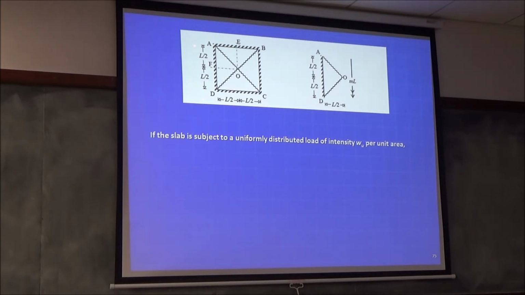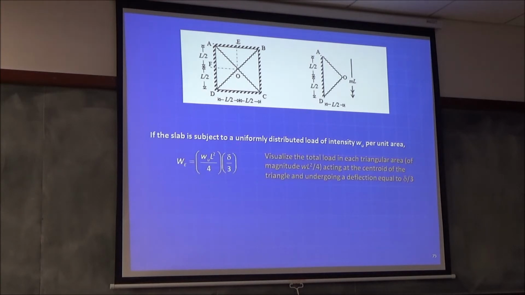What you should do is take one slab part and see how much the CG has gone down. Right? So if you take the triangle, the load on this is WU into L squared by 4. If you take the resultant of the load and put it in the centroid, how much will that point go down if this goes down by delta? Delta by 3 or 2 delta by 3? Delta by 3. The reason is this goes down by delta. So the CG is here. This distance is 1:2, right? So if this goes down by delta, it will be delta by 3. So you're right. Goes down by delta by 3 and then you multiply by 4 because there are 4 such triangles. Easy way to do it.